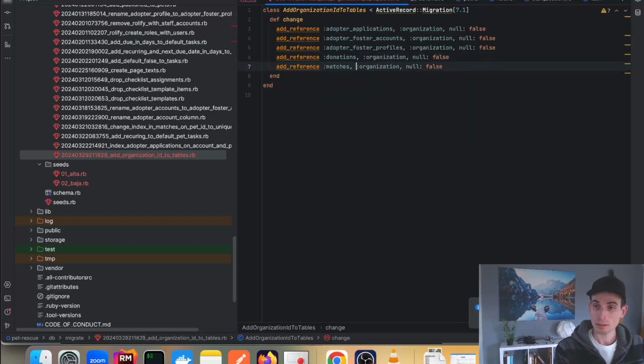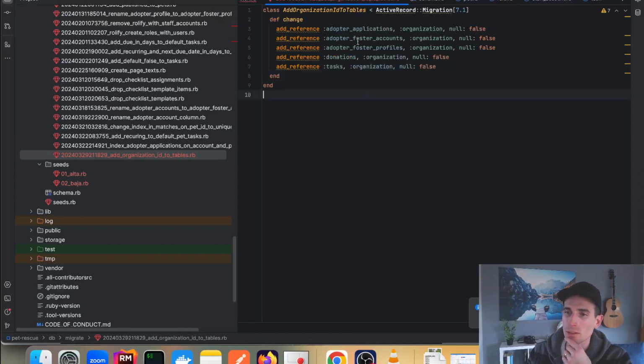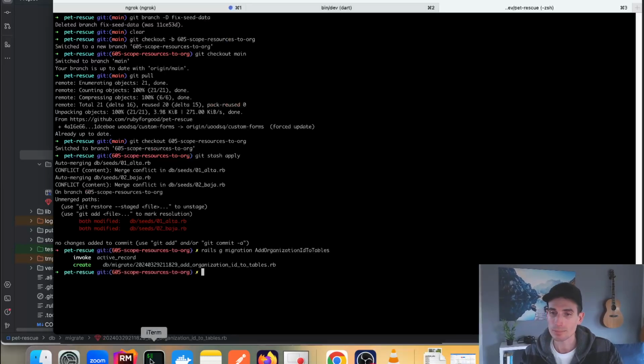So this is our migration, and it's going to add references to all these tables: adopter applications, adopter foster accounts, adopter foster profiles, donations, tasks. That should be all we need to do to add those columns to the table.